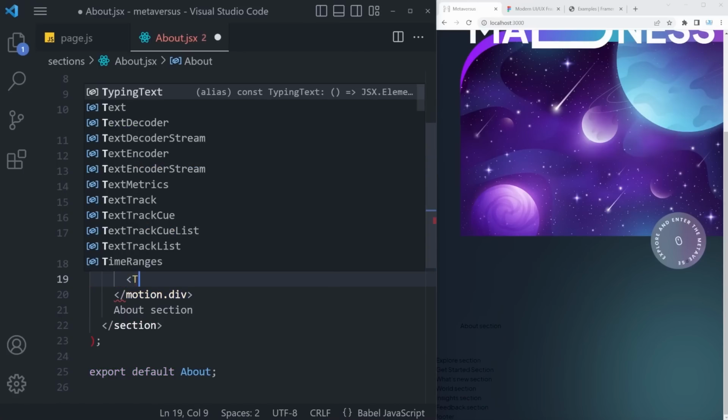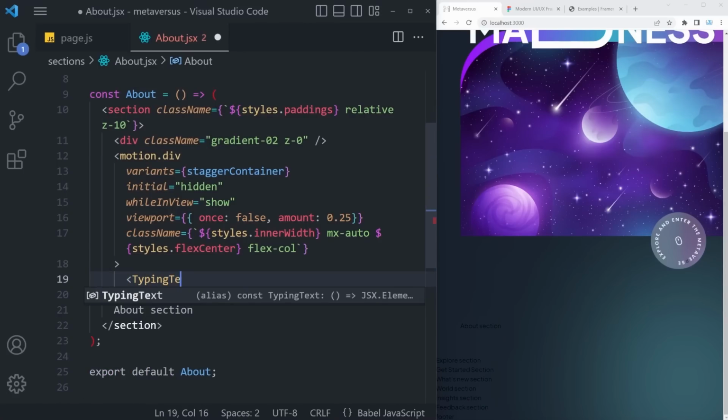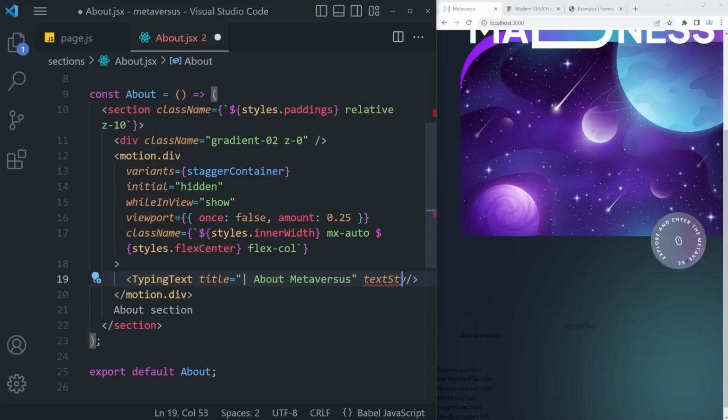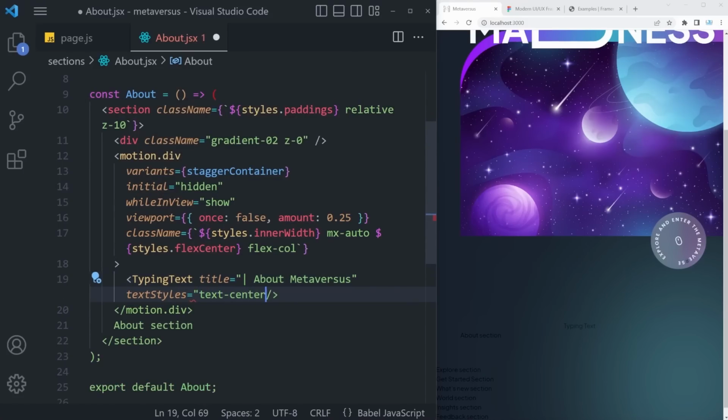Inside of there, we want to render a typing text self-closing component. We're going to pass two things to it. We're going to pass the title, that's going to be equal to one vertical line, space, about metaverses. And then also text styles is going to be set to text center.